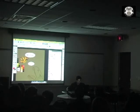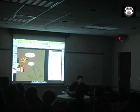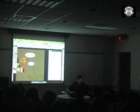If you hold down the shift key, you make a straight line. If it's turned on, you get that thin to thick, and if you turn it off, then you get one solid thickness. After that, basically you click once, hold down the shift key, and point wherever you want to point. And you get that straight line.